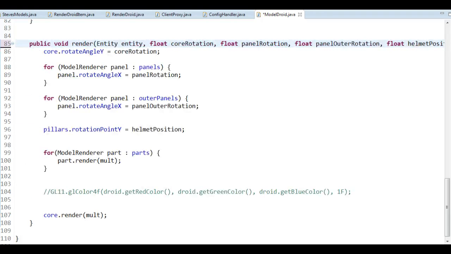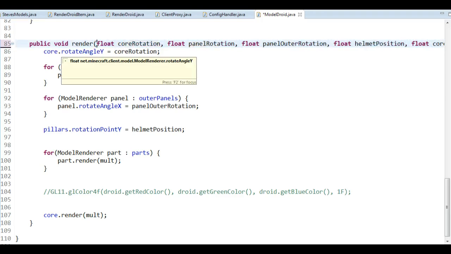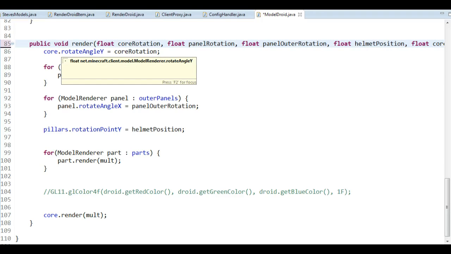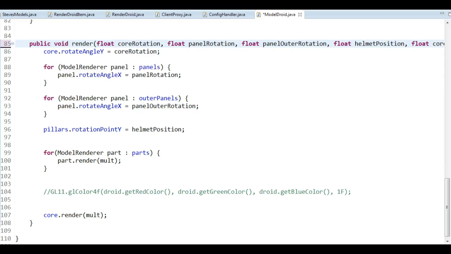And now we don't even use the entity anymore, so we don't even have to send that along if we don't want to. So we can just ask for the different rotations we want, or if we want to, we can ask for the entity as well and do specific things. If we have the entity, it doesn't really matter. We just need to make sure that we're calling the correct method. We'll take a look at that in just a second. So now what we want to do here is obviously core red, like that, core green, and finally core blue, like that.